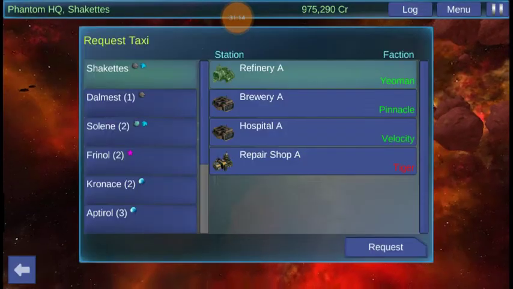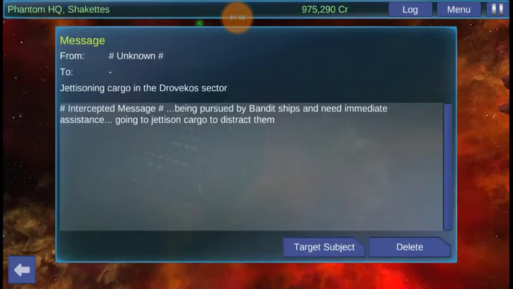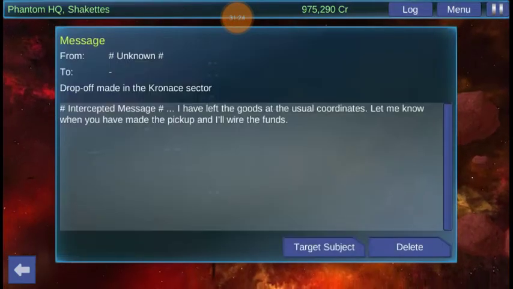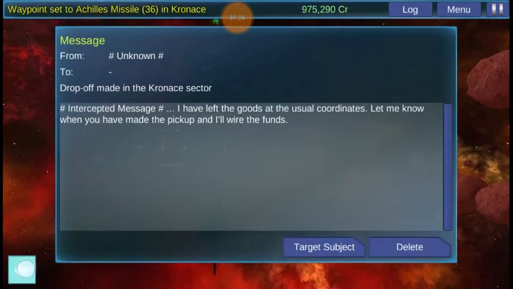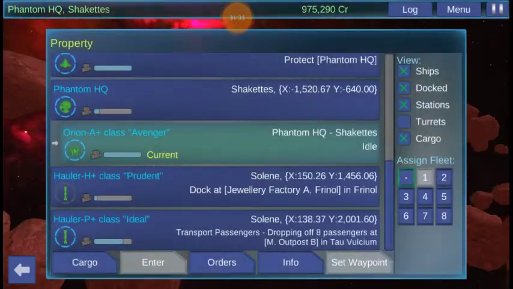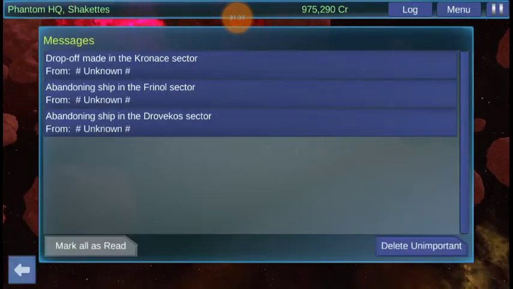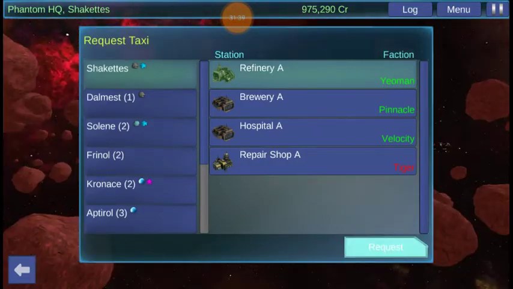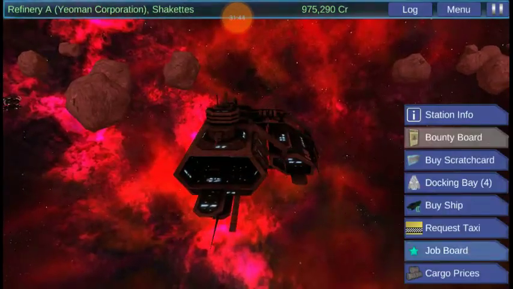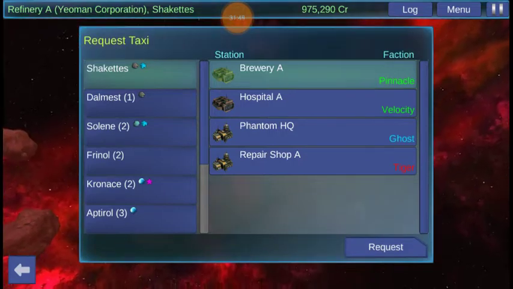Let's maybe look for, what's this? No, we're good. I don't want that. That's probably gone too. No, they're still out there. Oh yeah, I was gonna go taxiing. All right. Any good jobs? No. Let's try the brewery.